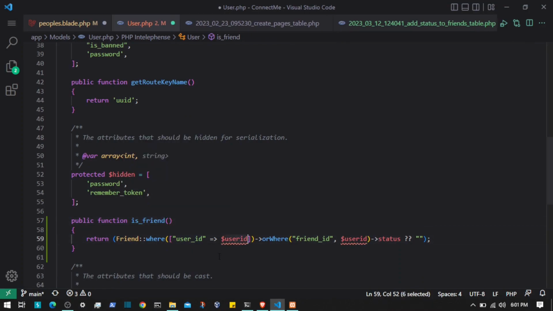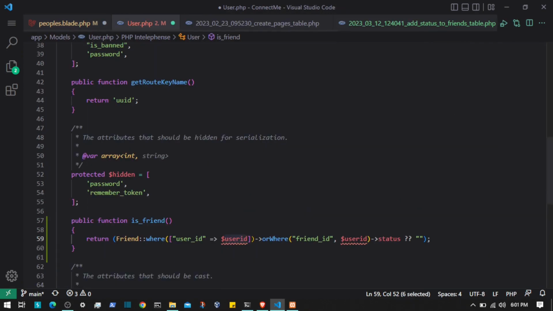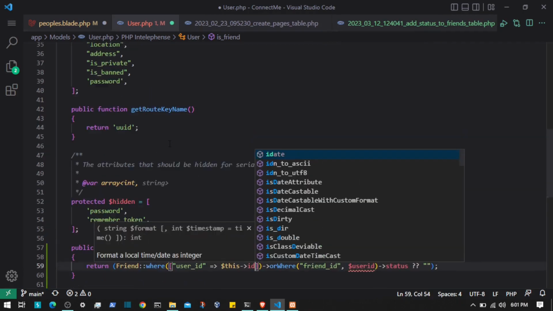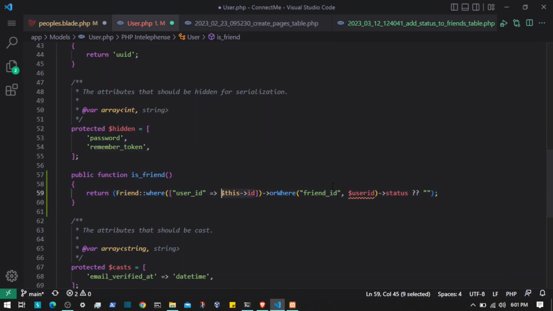So this user, this of ID, but we have another problem. We are not returning the user ID, so we will return that. So I'm going to call this of ID. This ID references the user ID, not UUID, the actual ID. So I'm gonna do that. I'm gonna use that here because we might need that for that one.